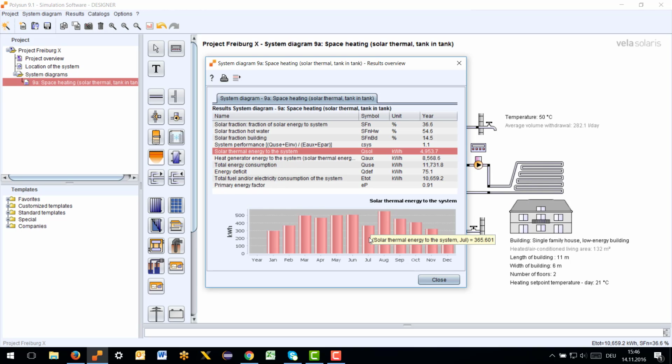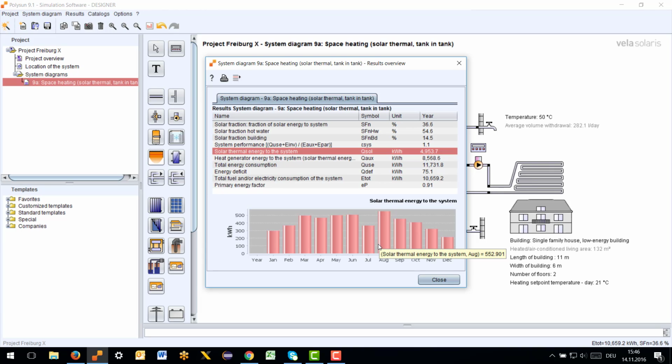Because here I see in July, hey, the solar yield is very little, but usually in July the sun is shining. What a problem. So you need to always cross-check the results, and you probably still have it in mind: in July we had 3 weeks of absence, so whenever we don't have any consumption, we cannot have a very high yield, and this is the problem we have here.